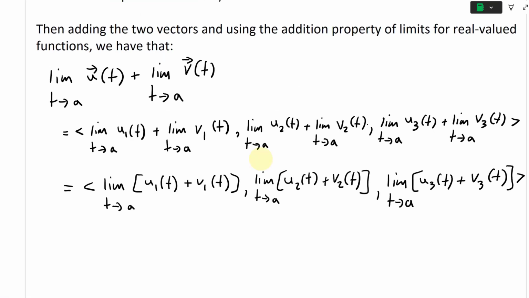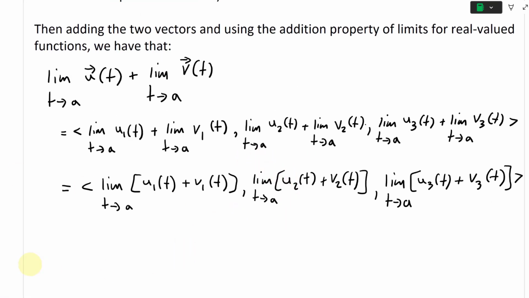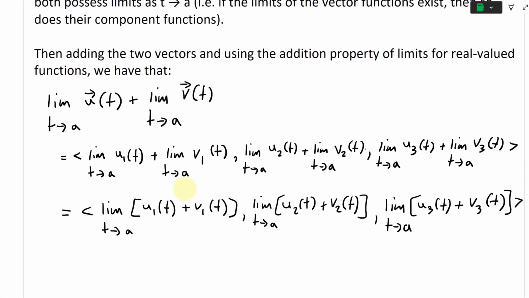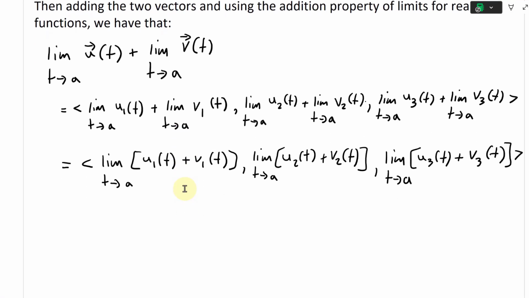And, alright, so we have this, but this is just definition 1 on the right side. So in other words, the limit of each component part, we could just go backwards and get back into the limit of these separately. In other words, the limit of the vector functions added together. So then this just equals, I'll put this right here. Yes, we could take these limits out, again, just going in reverse from definition 1. This just equals limit. We could take that whole limit out. Same thing. So limit of the component parts, same thing as limit of the total.